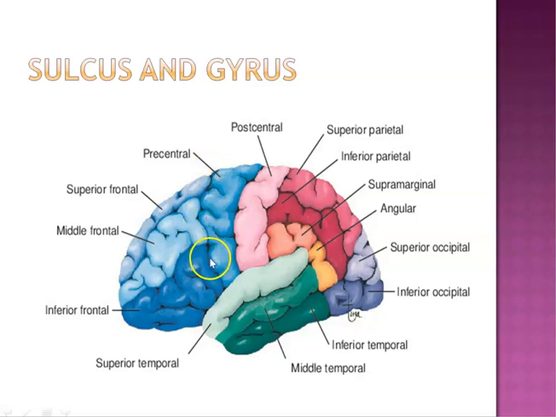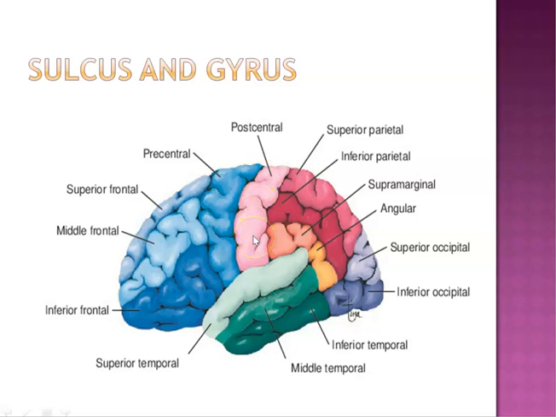The sulcus parallel to this, anterior to the central sulcus, is the pre-central sulcus, and the one which lies posterior to it we call the post-central sulcus. As I've told you before, the sulci have gaps in between, and those we call gyri. So this is termed the pre-central gyrus and this is the post-central gyrus.